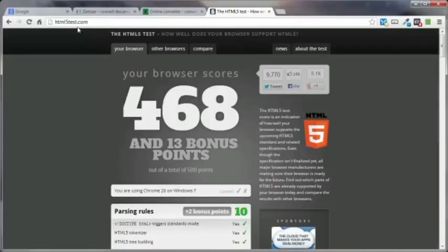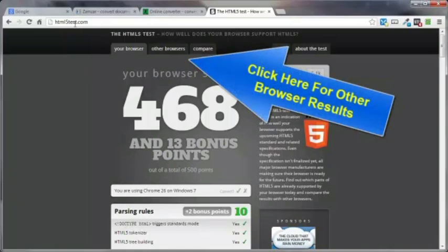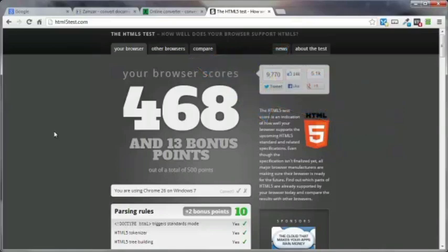Now, the HTML5test.com site will keep you up to date on the different formats that the different browsers support. I mean, all of them. For example, this is the Chrome browser, and if you were to bookmark this and use this on your different browsers, and by the way, if you're a web developer, you should have more than one browser installed on your computer. Frankly, I would suggest at least 4, the 4 big guys: Chrome, Firefox, Internet Explorer, and Safari. You may also want to include Opera in there, but that's totally up to you.